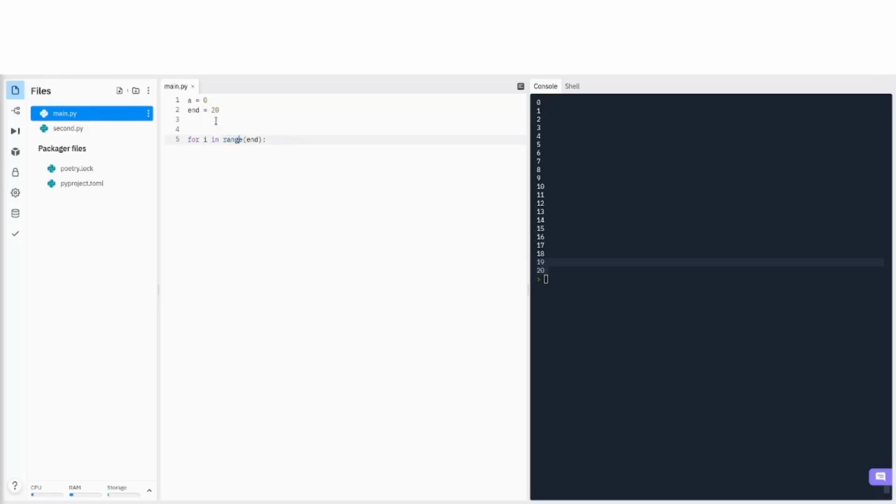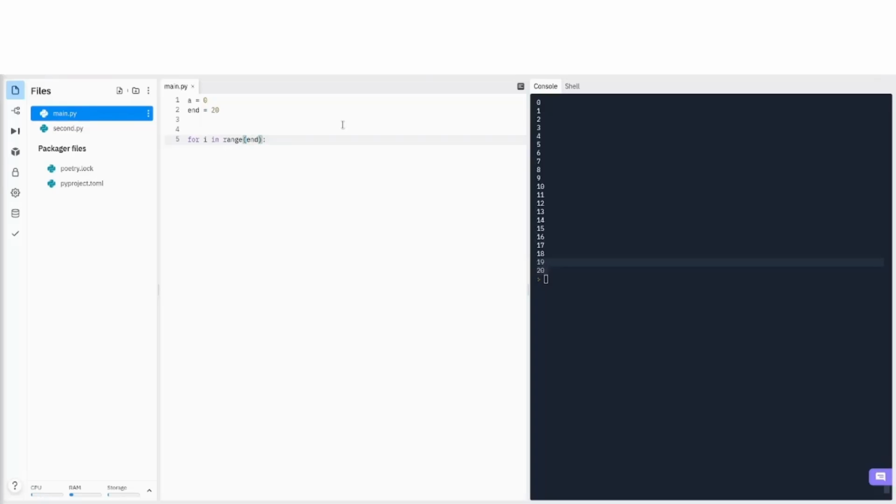Now, the range function basically iterates through a set of numbers. The output of the range function is first going to be 0, then 1, then 2, then 3, then 4, then 5, then 6, all the way up till 20, because that's what we set our end limit to. There is a way to set the start limit in range by doing a 1, comma, that. So it's now going to start at 1 and end at 20. But we're not going to do that in this video.